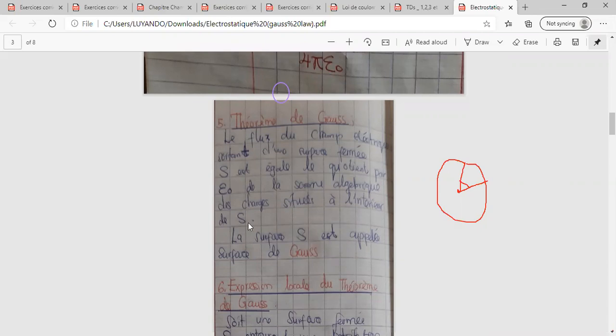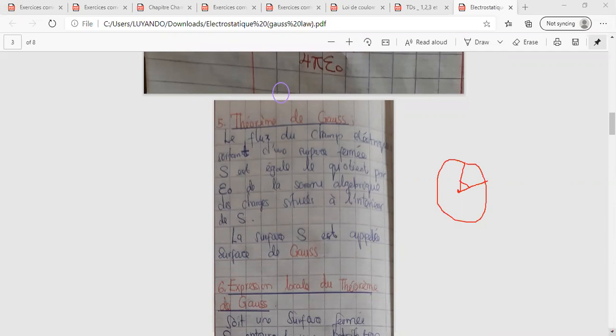So if I'm given a sphere, like what we have here, and I'm told to calculate the flux coming through any point of this surface, we're going to call this surface the surface de Gauss, which is what they're trying to say here. When you hear in your clue surface de Gauss, they're just trying to say the closed surface on which we're trying to find the flux. So yeah, it's nothing complicated.